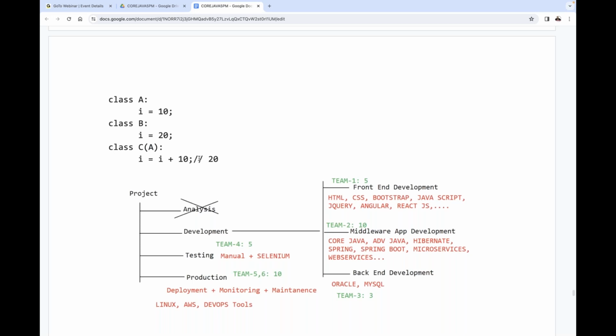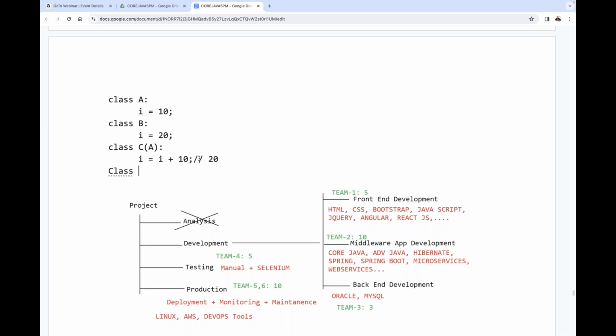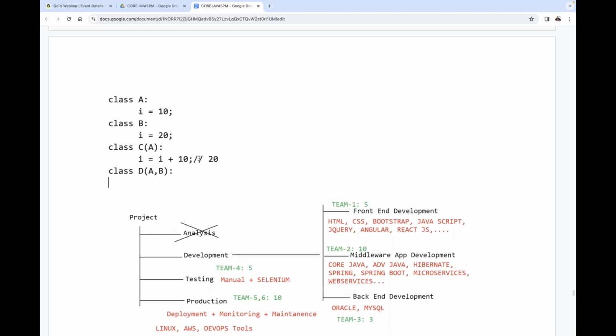This is inheritance. For example, for class D I want to provide more than one superclass. We can write A comma B. And again here we provide i is equal to i plus 10.